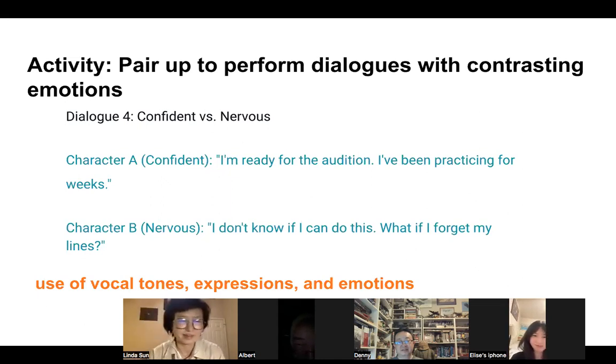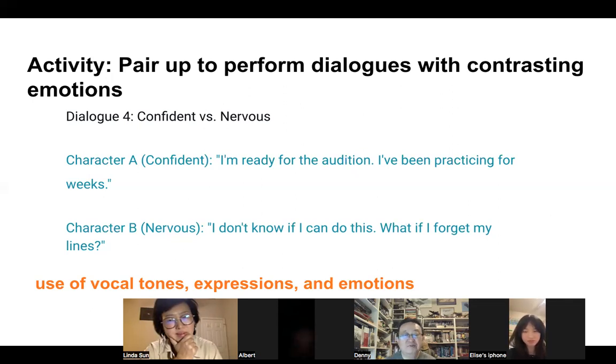Oh, okay, great. All right. So how do we feel the confidence in that line Danny just said? Higher pitch, a little bit faster, because I would project that I know what I am doing. And kind of faster, higher pitch, yeah. It's like something you are sure of, not dragging, right?